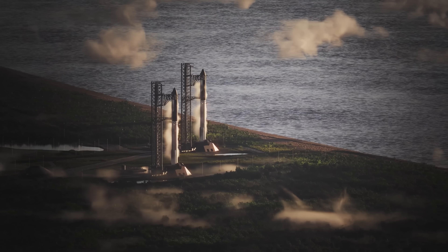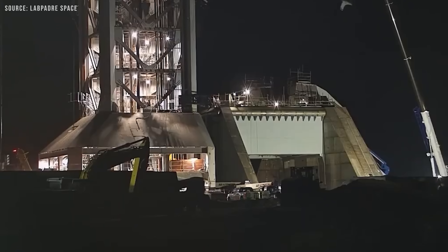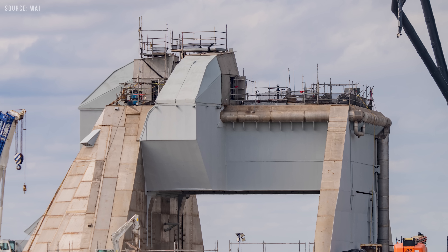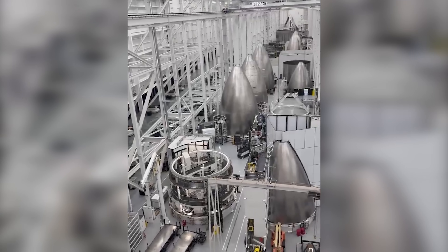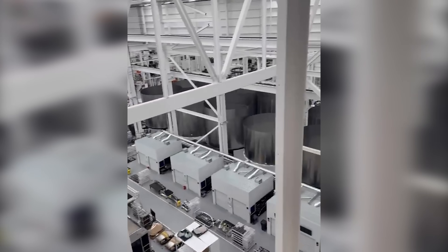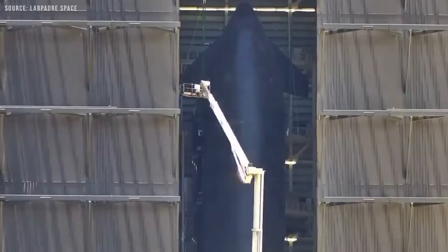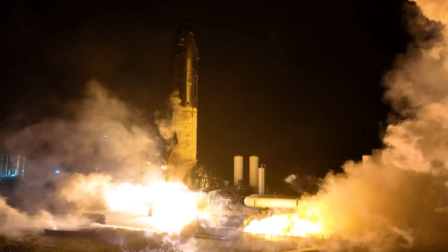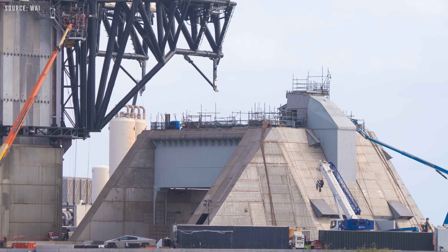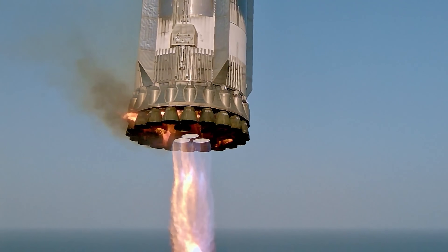There's still one big question left unanswered: would Starship version 4 need an entirely new launch tower? Maybe. Pad B's tower and infrastructure haven't even been seen in full operation yet, so it's hard to judge how capable they'll ultimately be. But at least when it comes to an 18-meter Starship, SpaceX would almost certainly need a brand new production site tailored to something of this scale — much larger megabays, expanded tank farms, and thicker steel rings than anything currently in use. The launch and test infrastructure would also need to be rethought from the ground up. The existing launch pads and water deluge systems are unlikely to handle the extreme heat, vibration, and acoustic energy all at once.